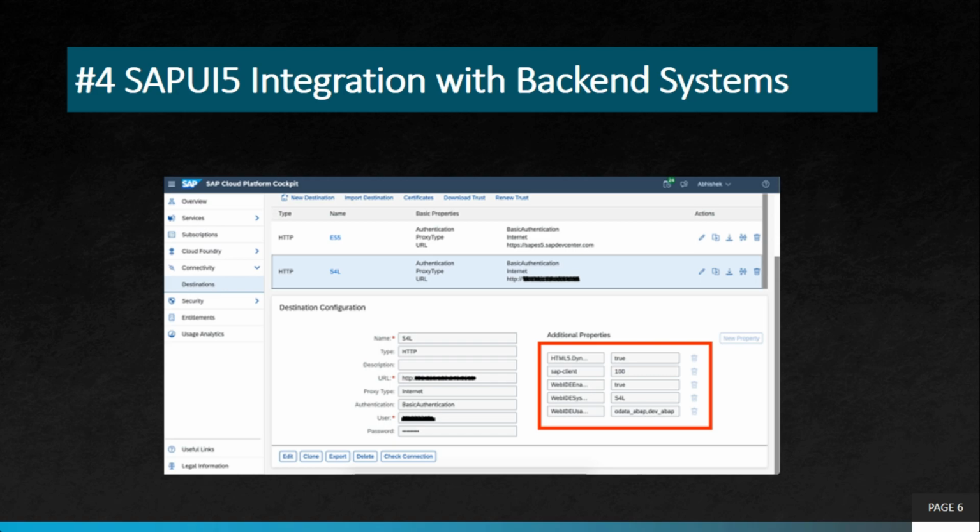So the fourth type of project that a developer has to do is integration with backend systems. Creating an application is very easy, right? But then we have to do something called OData connections, connecting to S4 HANA on premise, connecting to third party APIs. For this we need destination setups, right? So this is another type of project that day to day we have to learn and implement.